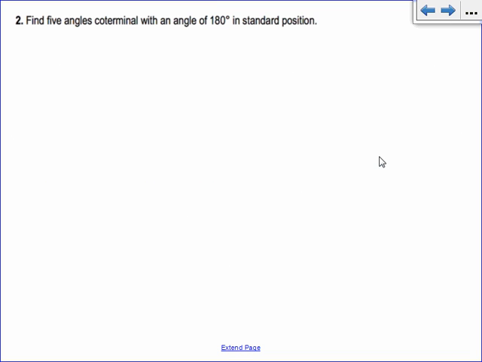All right, so what if we have 180 degrees? Well, 180 degrees is this way. Sorry, sometimes I'm lazy and I don't write the initial ray, because it's kind of implied that it's there, so I just write the final ray. So I'll do that a lot. All right, so 180 degrees. What's another coterminal angle for that?